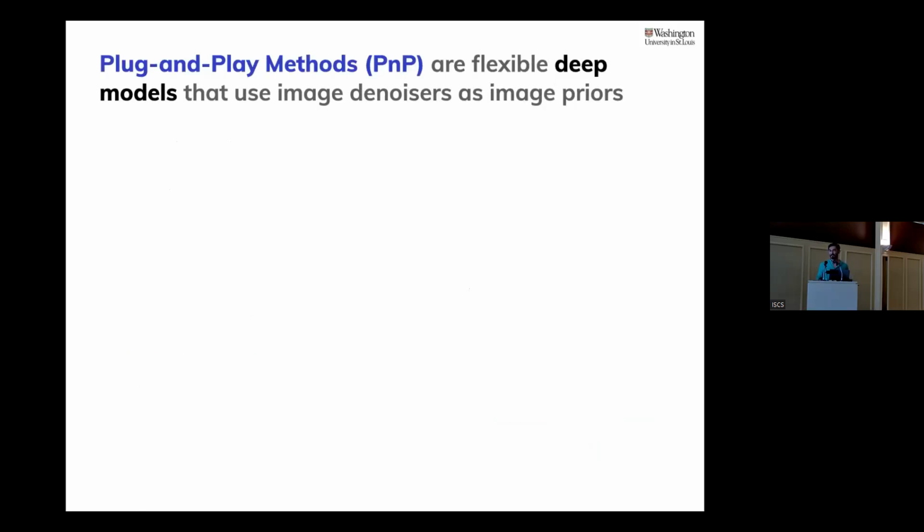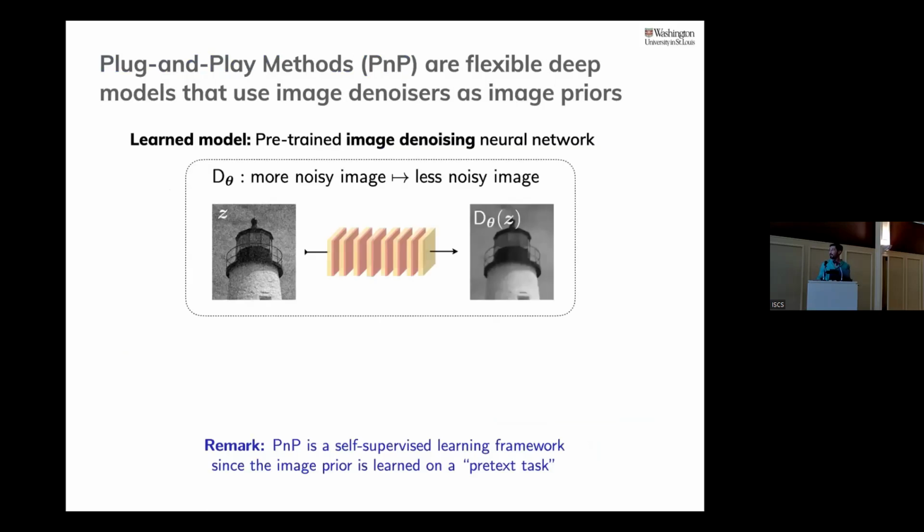Eve explained this, but I'm just going to give you 3 steps. The very first step is we're going to design a learned denoiser. What do I mean? You're going to take your type of images. They could be microscopy images, they could be MRI images. You collect them, you add additive white Gaussian noise to them, just purely synthetic noise, and you train a neural network to remove that noise.